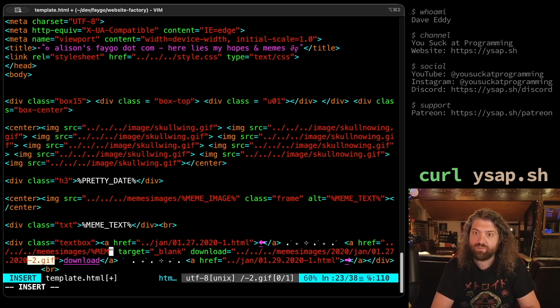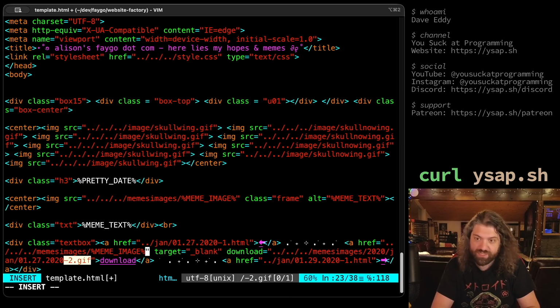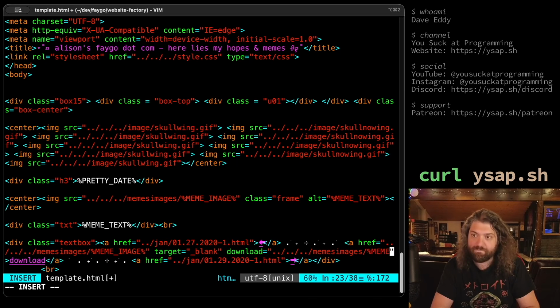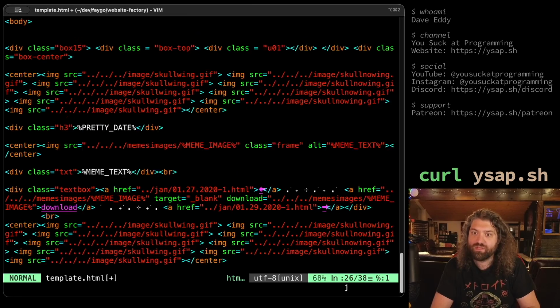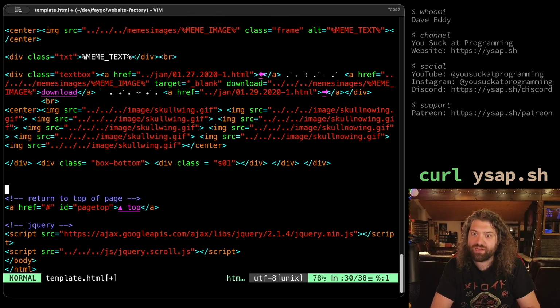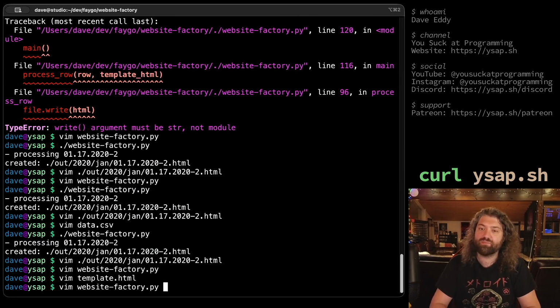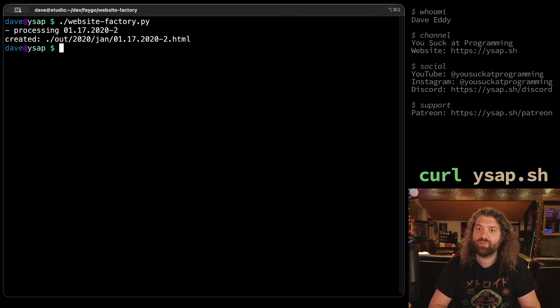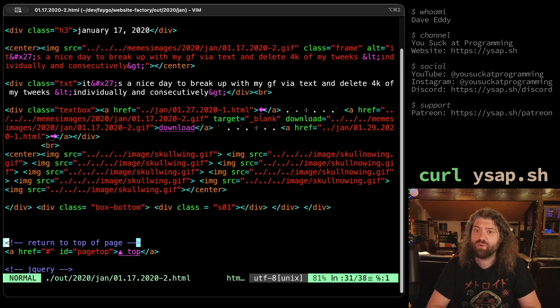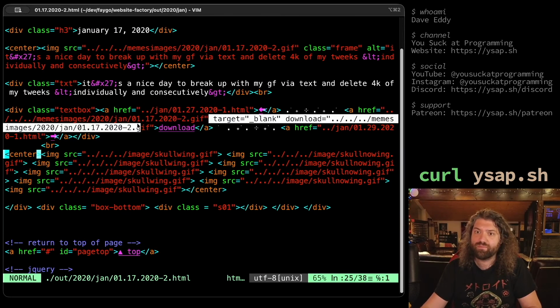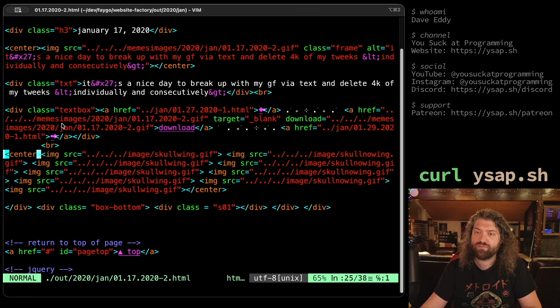Okay. So this will be meme image again with a %. And this will also be meme image with a %. Okay. So I think the only thing left here, everything else is the same. Yeah, I think the only thing left here is the previous and the next. That'll be a little bit more difficult. We'll have to create more rows in the CSV file to test it effectively. But if we run the program and we pull it up here, it has all the right stuff.